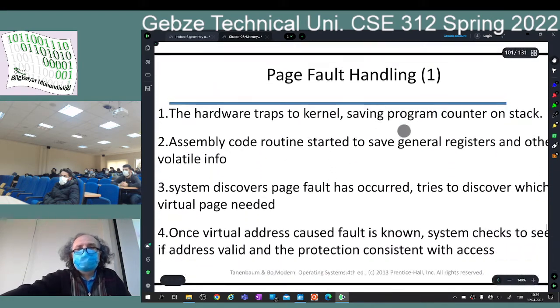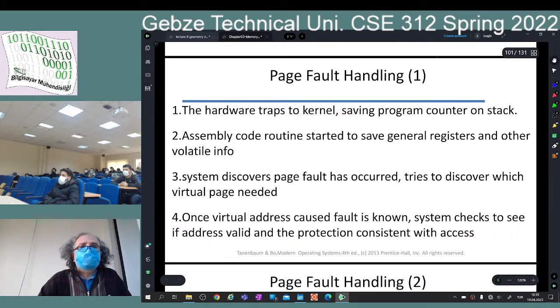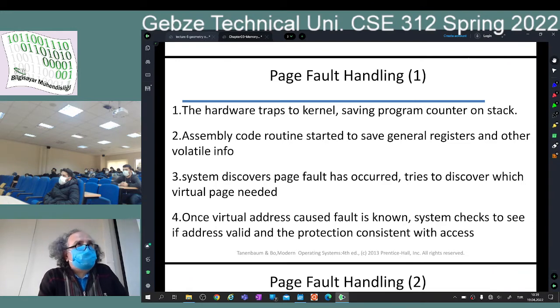Good. So what did I say again? Page faults are actually interrupts. So somebody has to handle the interrupts. So how do we handle these interrupts? Let's look at the steps of handling a page fault interrupt. These steps will be very similar to what we have seen before. Remember, we have seen the steps of handling an interrupt. This will be almost the same thing, but this time we know the interrupt type, so it will be a little bit more detailed.